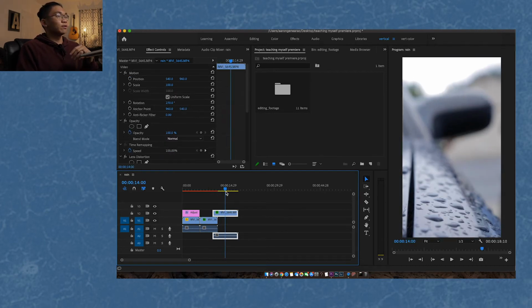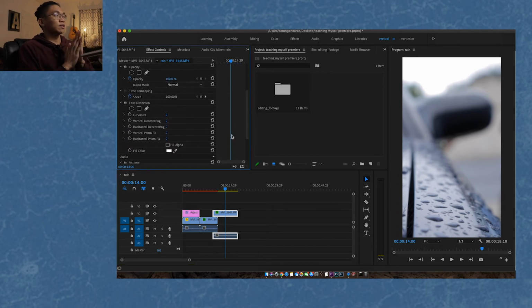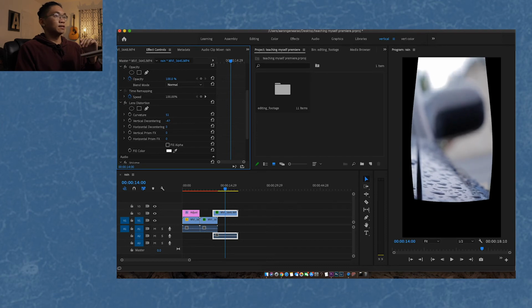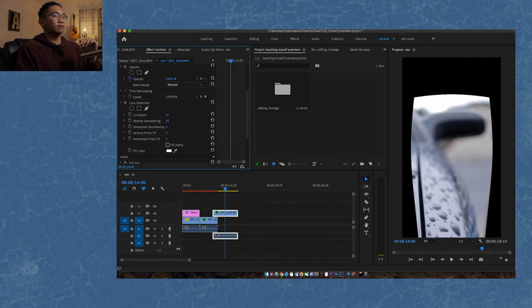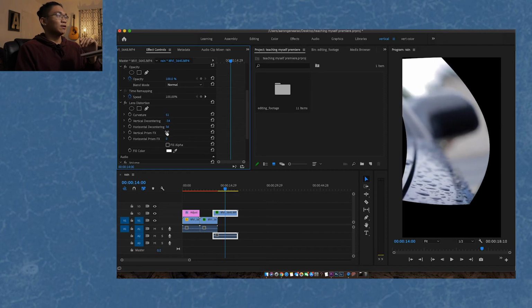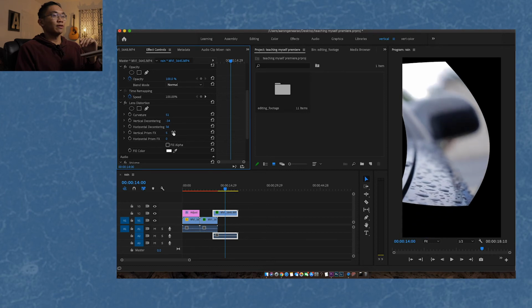Then for this one, oh, I forgot to say, for the last one, we're actually using the lens distortion effect. And this one's pretty simple. You can add some concavity. I'm not sure if that's a word. And convex. What I'm planning to do, I'll try, is make it look like a teardrop. I think that would be so dope. That's why I have this selected with the car.